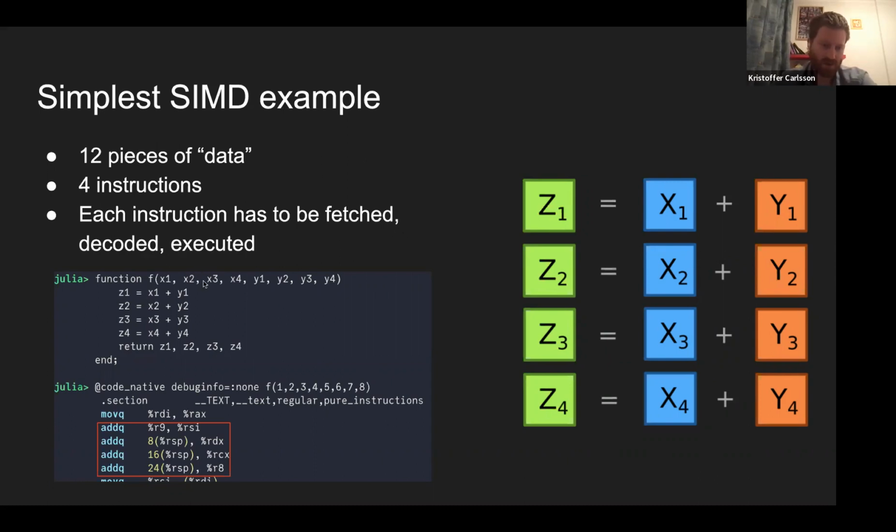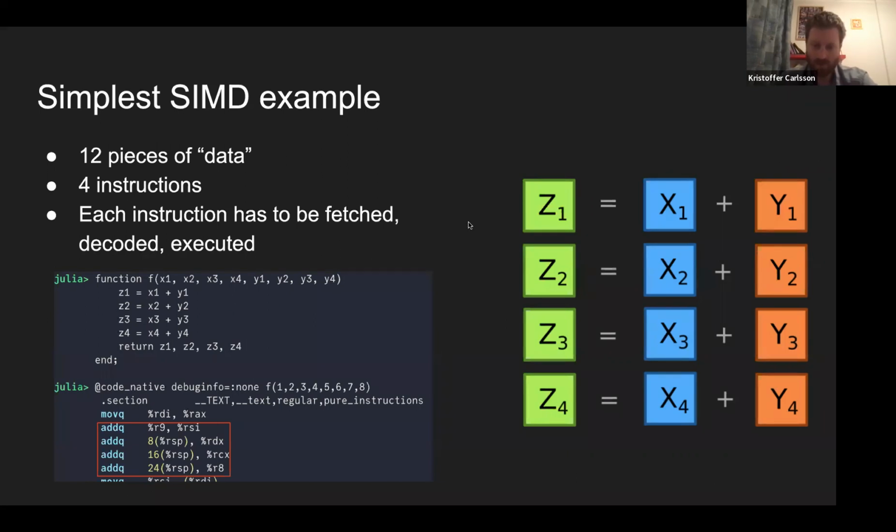And if we look at what code is actually generated when we run this function, Julia makes it really easy. It has these introspection macros, so I can just put @code_native before a function call here. I also turned off some debugging for you, which shows some file information, to fit on the slide. We can see that in the end, what the CPU will actually execute here is 4 addition instructions, 1 for each of these, which is natural. Then it does some move instructions to put the result in the right place. But the gist of it is that this code generates 4 instructions.